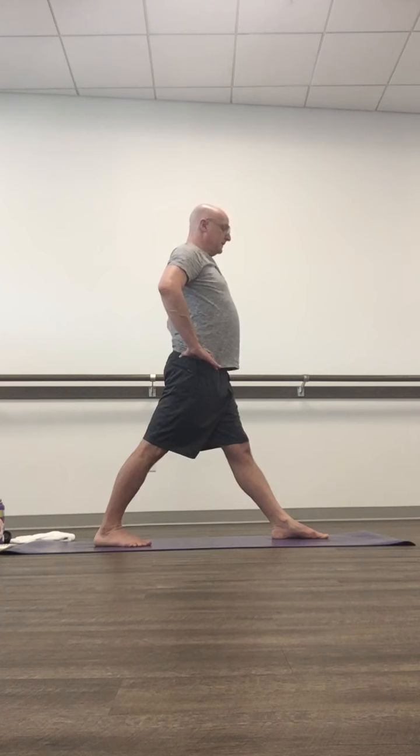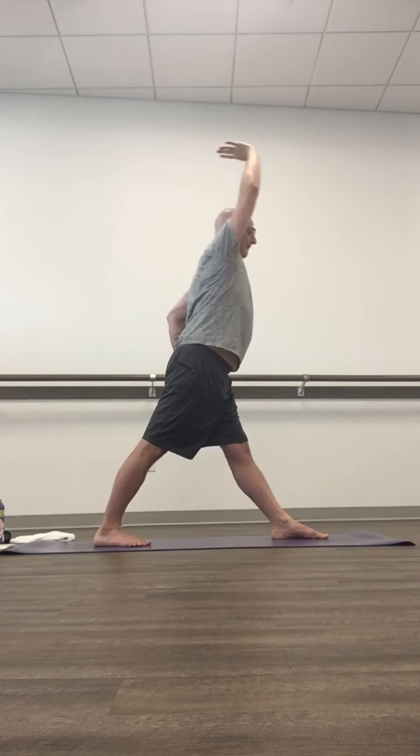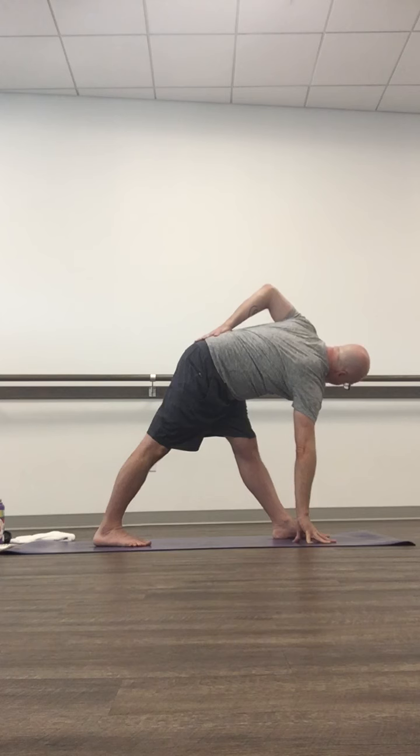Square up those hips. Left hand, left hip. Right arm up alongside the head. Exhale, hinge forward. Plant that right hand. Take that twist to the left.